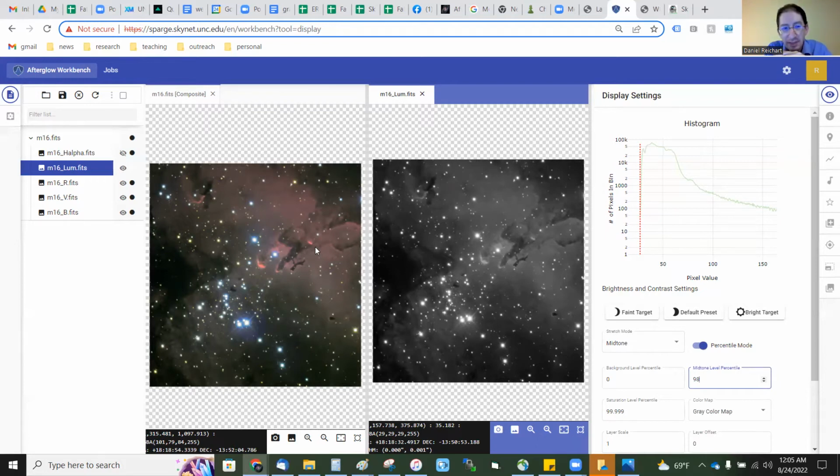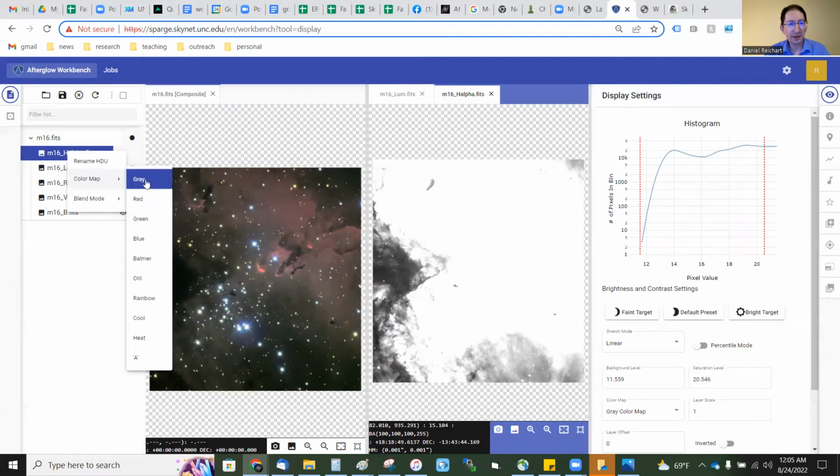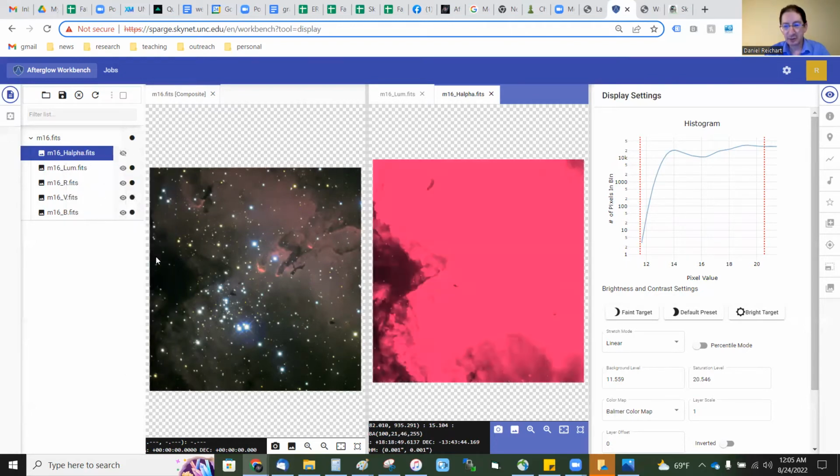Okay, next up is the H-alpha layer. Let's double click on the H-alpha, get it over here, frame it up. Now the color will be Balmer. This is a color that I created, not willy-nilly. H-alpha is a narrowband filter around the H-alpha emission line, which is in the red. But it's not by itself. There's H-beta, H-gamma, H-delta, and these are green and blue and violet lines. So I looked up the colors for each of them and found an old paper by Osterbrock back in the 60s, showing the relative strengths for regions of this temperature, and combined the colors with those weights and came up with this pinkish Balmer color. And it works really well, as you're about to see.